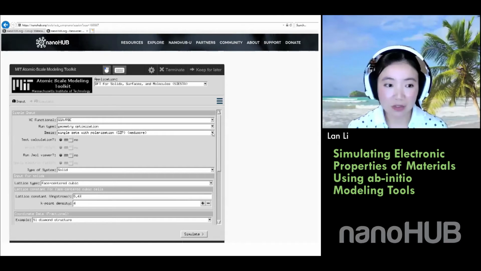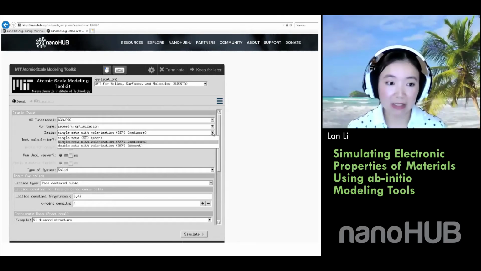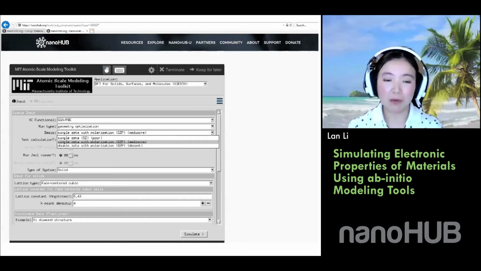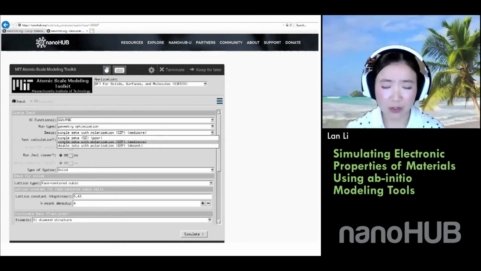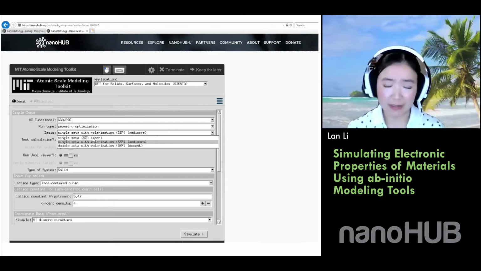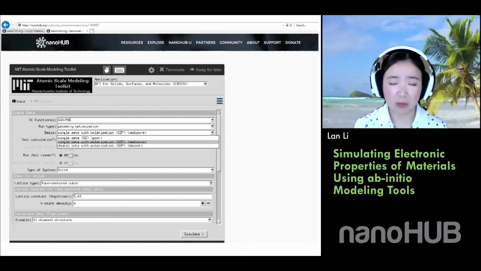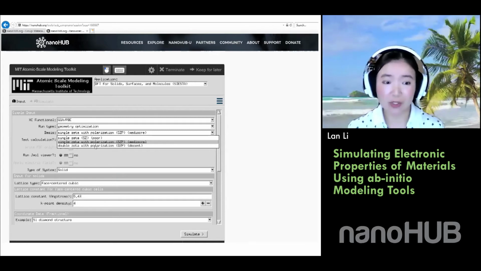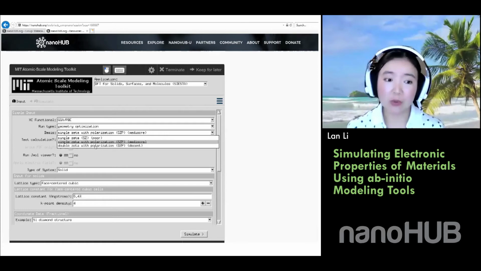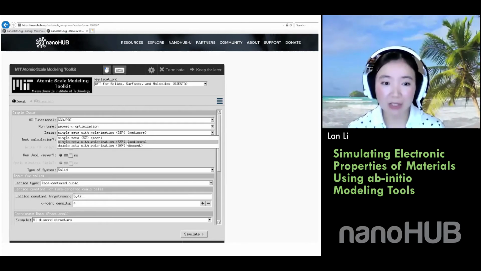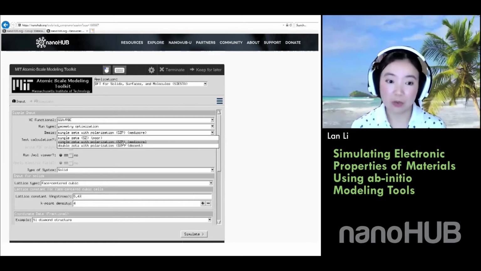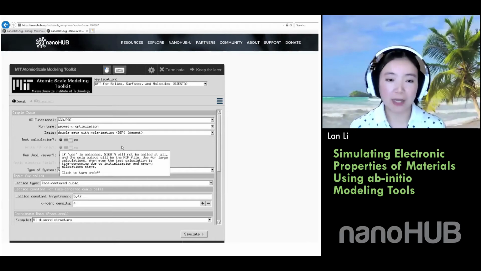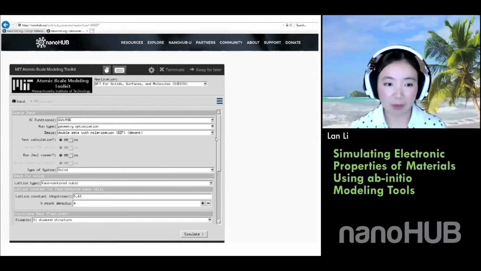And then this one is the basis set. Here we have a 3. This is very good, because they will tell you what each one is. Single zeta, pool, means it will finish very quickly, but you just get a very rough result. Single zeta means I use just one single Gaussian to approximate your wave function. Double zeta, which I normally choose, uses two Gaussian functions to approximate the wave function. P stands for polarization, which means we also consider the spin-up and spin-down effect in the simulation. Normally I choose the decent one, the double zeta with polarization.